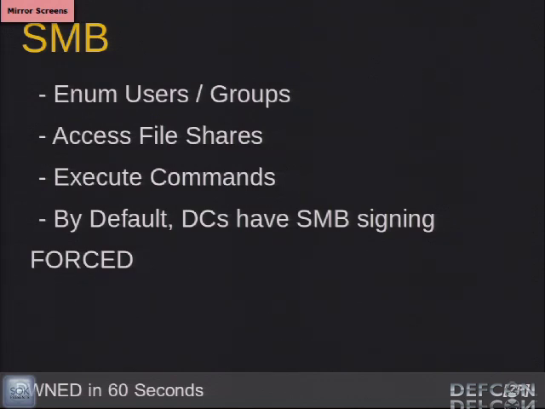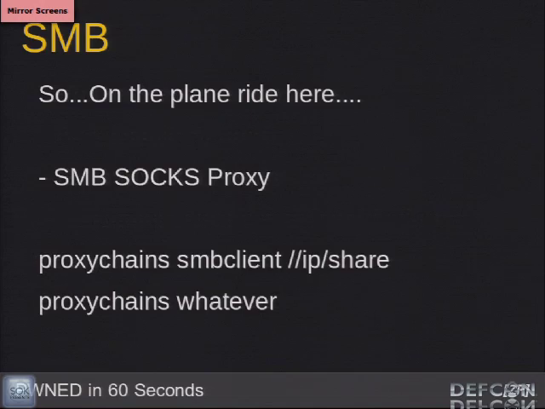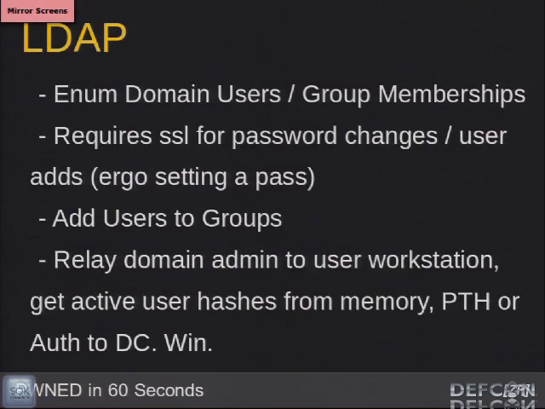The reason being is that most domain controllers by default have SMB signing. For those of you who aren't familiar, SMB signing basically uses the original NTLM hash to sign the session, and so every packet is signed. If the signature is off, it disconnects you. So by default, domain controllers have SMB signing, so by default you can't do SMB relaying to a domain controller. Now this pissed me off. I figured there had to be some way we could get there really fast, really easy. I'll come back to that.